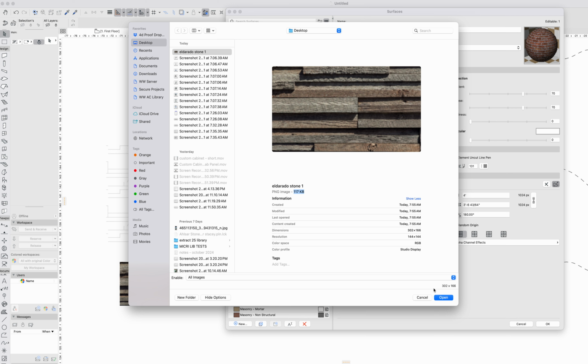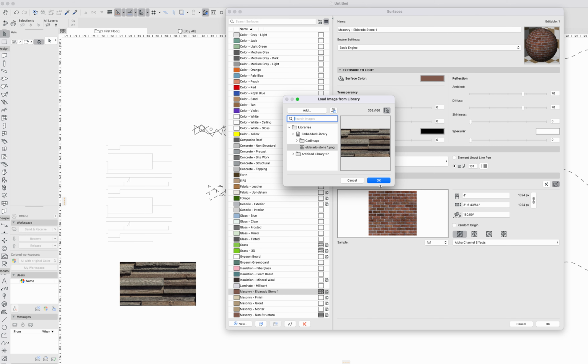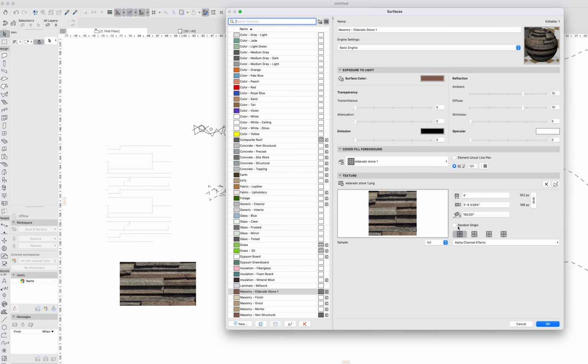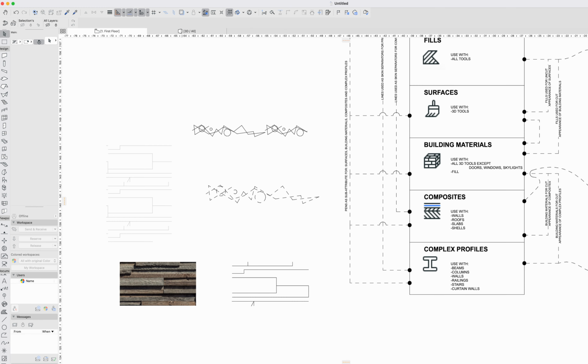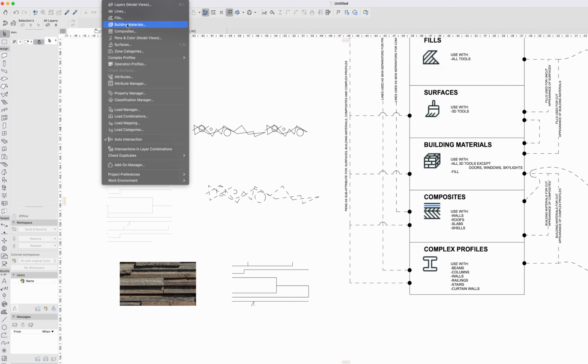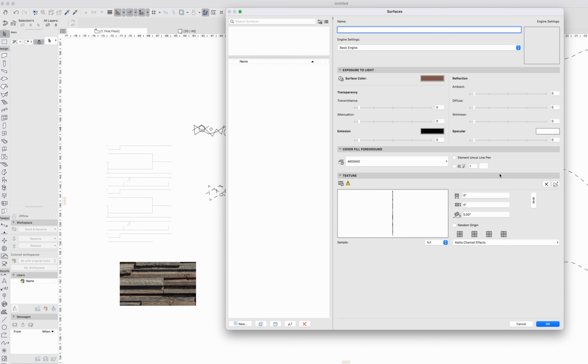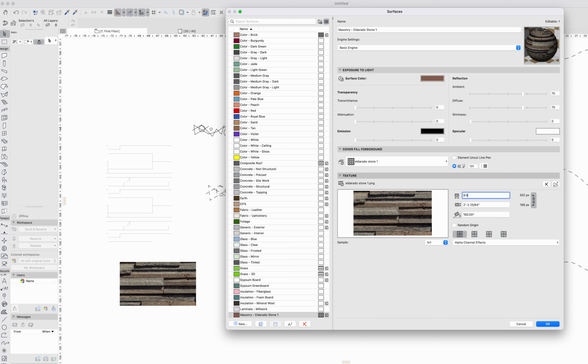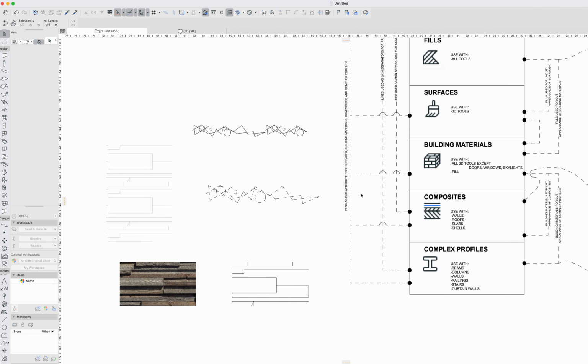So here, because it's just a quick screen grab and I didn't do any touch-up work, it's a really tiny image. We'll just go ahead and say okay there, and okay. We can link the original proportions, 4 feet by 2 foot 2. We'll go ahead and double check that. It's hard to believe that that's exactly 4 feet. Nope, it's 8 foot 4. So because this was drawn out at that 8 foot 4 proportion, we want to make sure that our surfaces and our fills match. So we'll go ahead and make this 8 foot 4, and let's give it a 0 rotation so it's not flipping it upside down, and we'll go ahead and say okay here.